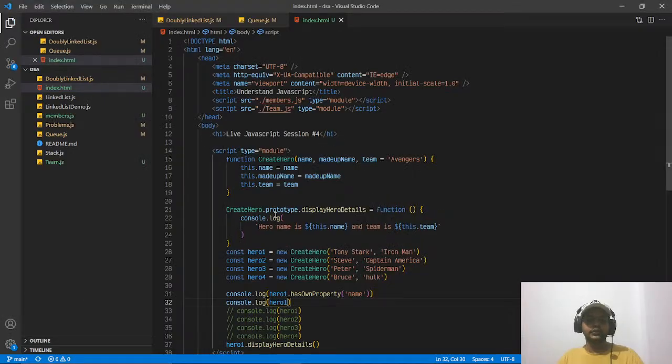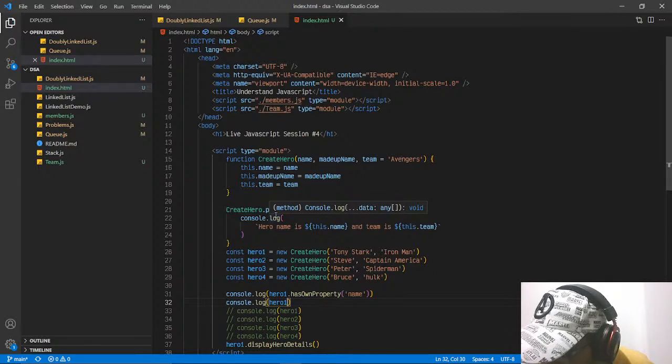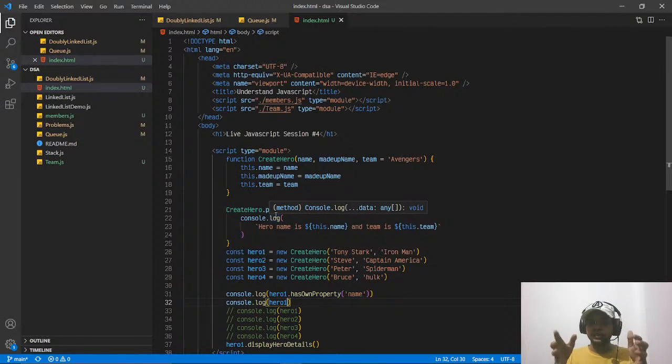Let's understand in a basic way. Java is different. Don't confuse this with Java. Keep Java different, keep JavaScript different. This is how it works in JavaScript. It doesn't work the same way in Java. This is just OOPs in JavaScript. At the surface level it seems similar to Java and C++, but underneath it is what I am explaining as of now. So don't get confused, don't compare them. Just understand what I'm trying to help you understand.